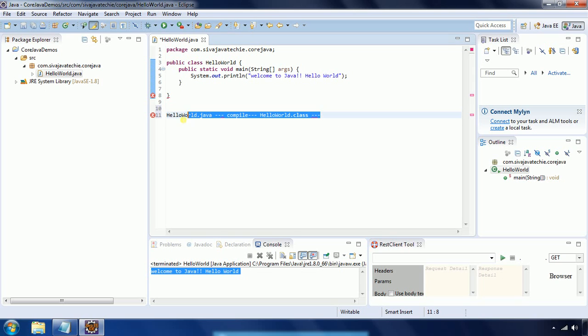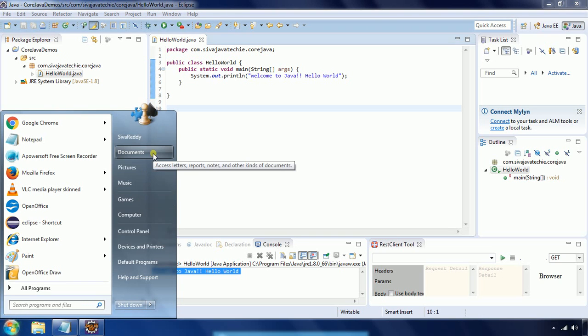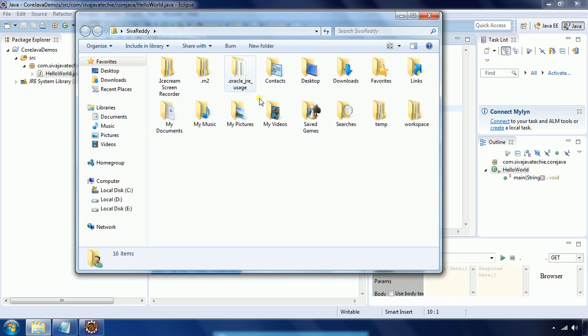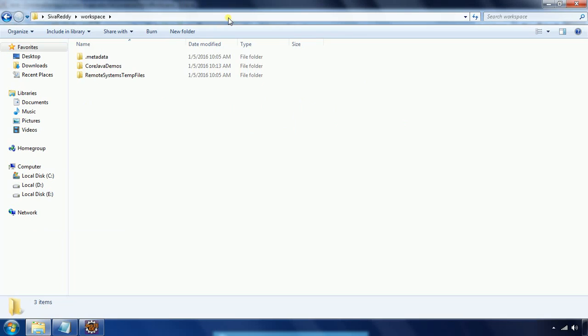Okay, now I am going to show the project hierarchy structure, how it is maintained internally. So the Core Java demos, I have created this project inside my user space. This is where I created my project.